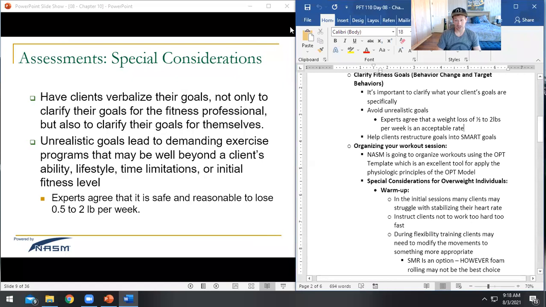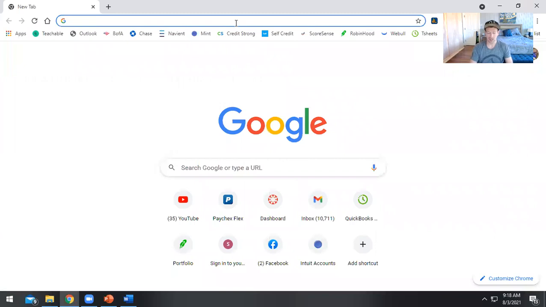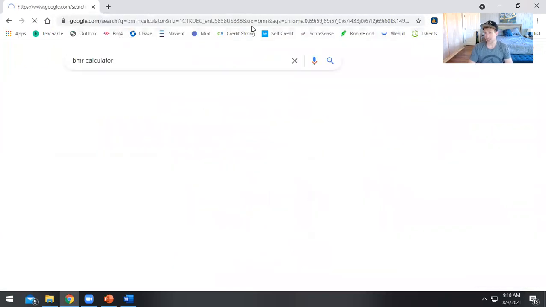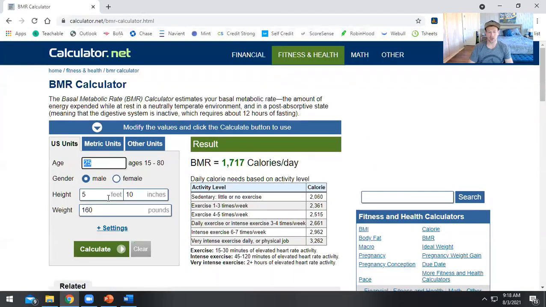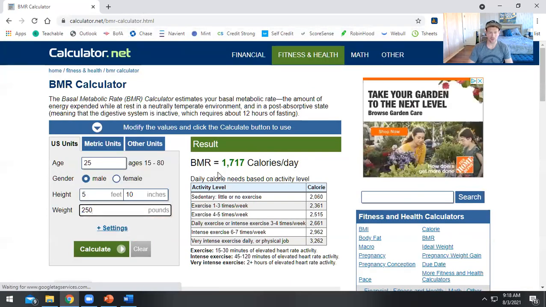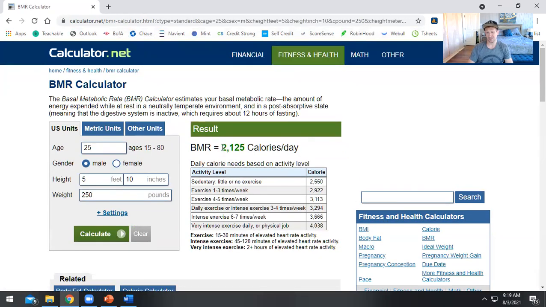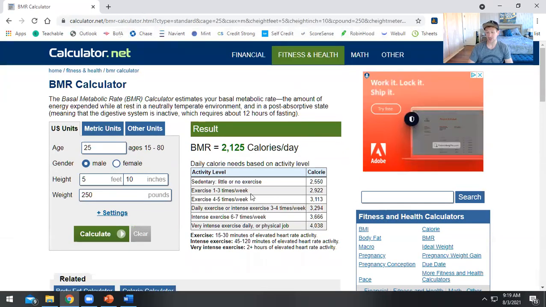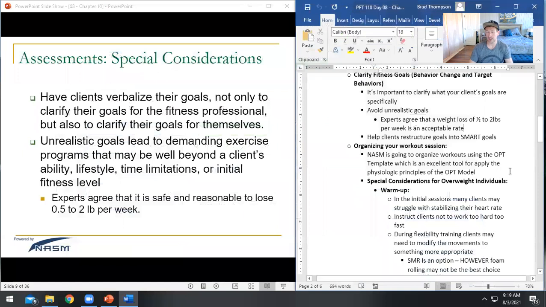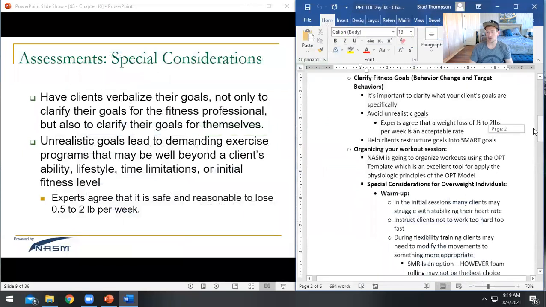That sounds like a lot, and it is, objectively, make no mistake, that is a big number. But remember, this person has a high BMR. If they're 250 pounds, they've got a lot of calories that they're passively burning because there's a lot of tissue there. And so here's my 5'10" person, 250 pounds. Hit calculate here. We're burning about 2,125 per day naturally. So if they start exercising 1 to 3 times a week, they're going to burn 2,900 calories a day. They're consuming a 2,100 calorie diet. There we go, right? That's a great way. That's an easy way to do things.